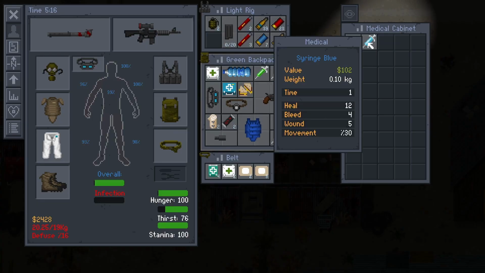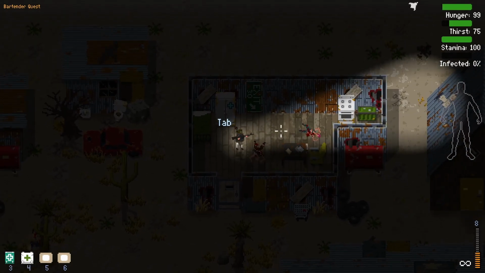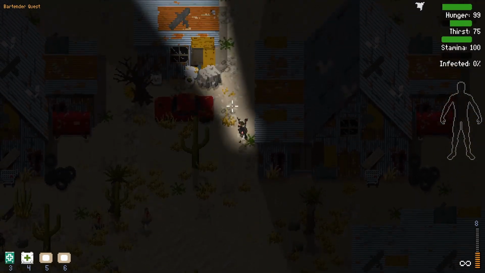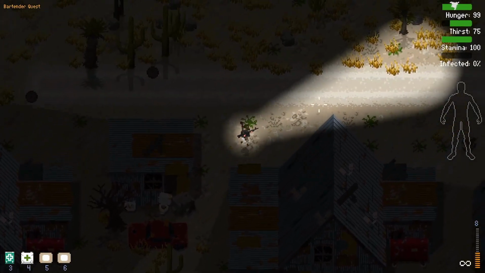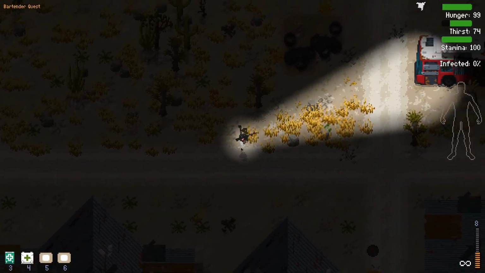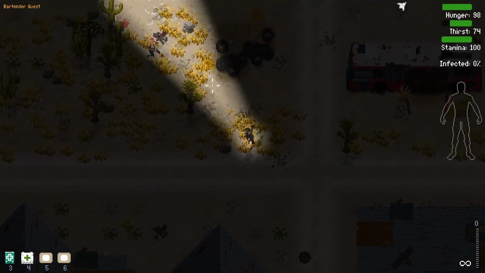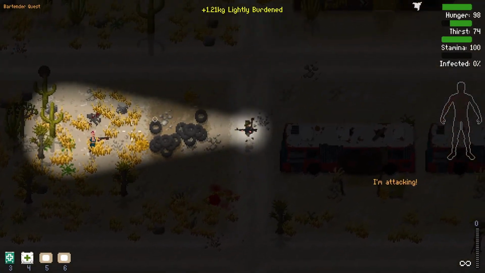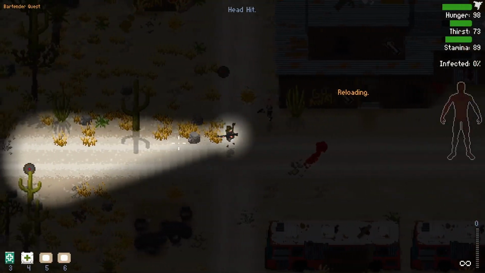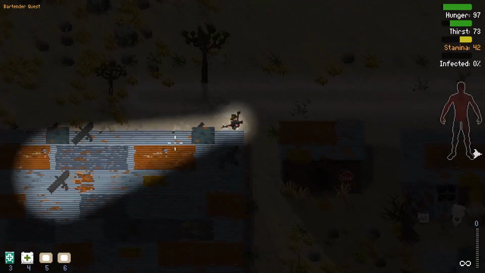Everything seems to be going all right. Everything seems to be going okay. But still haven't found anything that we actually want. Now, as you can see, there is an arrow up in that top corner there. It's telling us where one of our objectives is. We need to just get the hell out of Dodge, I think. Let's get the hell out of Dodge.